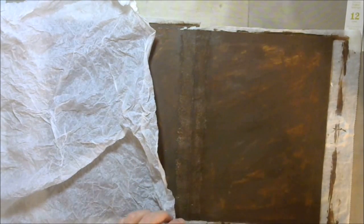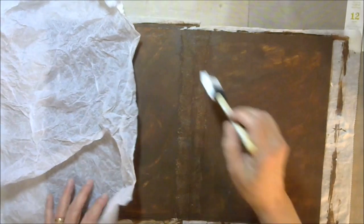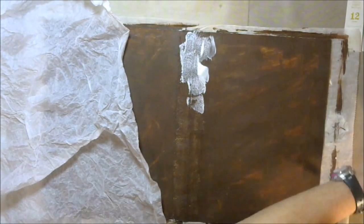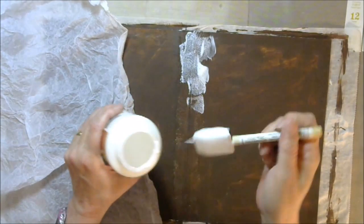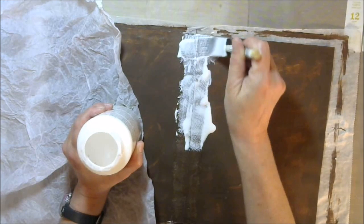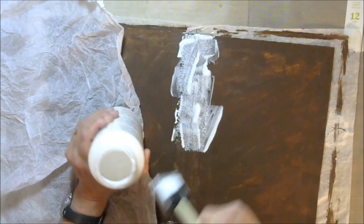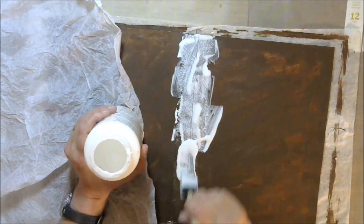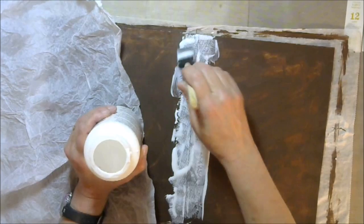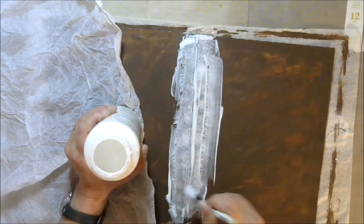We're going to use two pieces, and I'm going to put this on generously, especially over this part of it, where the spine is, where I have the cheesecloth.